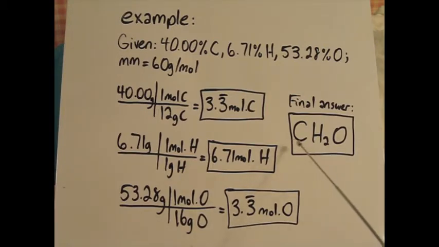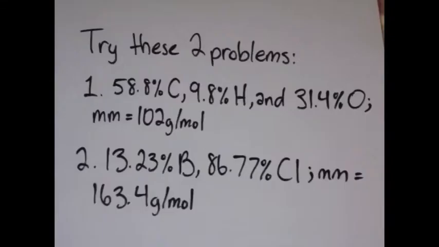As you notice, the final answer is CH2O. The reason there's a 2 next to the H is because this is the only answer that is not the same as the other two. This will happen in a lot of problems you do, and if that happens, then you keep these 1. As you see, there's no 1 because you don't need 1. And you put the 2 next to the H. And that is your final answer, CH2O.